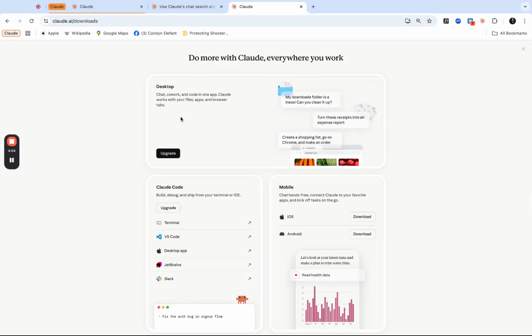And we're going to spend most of this presentation showing you how to use Claude in Cowork. But I just wanted to give you an overview of some of those basic features of Claude to get it set up if you just decide to experiment with it before committing to Cowork.